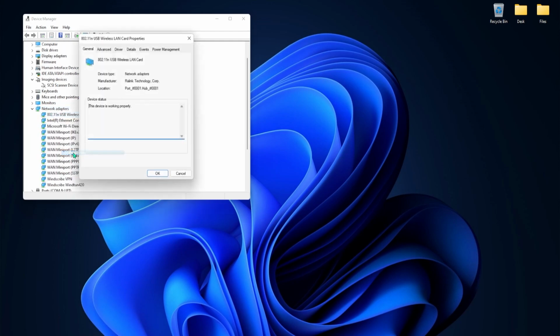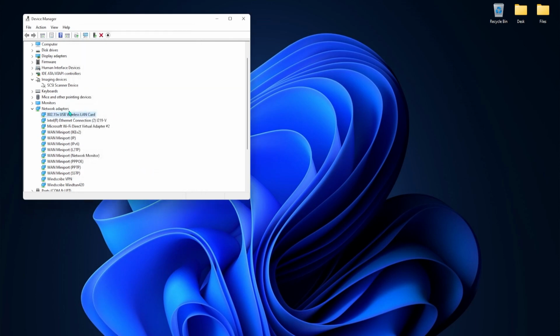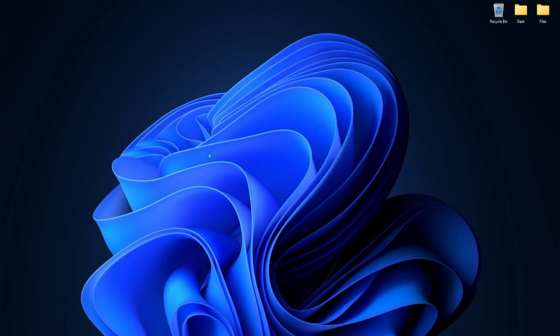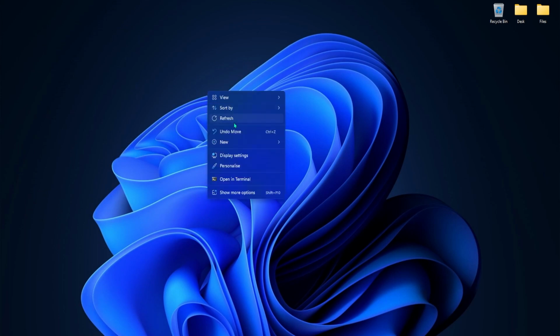Once this is done, do a right click again, and this time we will go to Properties. Now here in Properties, guys, there will be Power Management, just like tabs such as General, Advanced, Driver, Details, Events, Resources. So there will be Power Management, and there will be the checkmark Allow the computer to turn off this device. Uncheck that and click on OK. That would be very helpful. Because if you check mark that, then your Wi-Fi might get disconnected because you're allowing it to turn off the Wi-Fi. So that can be unchecked.